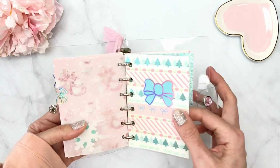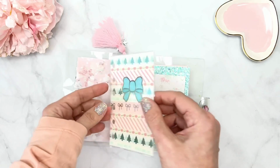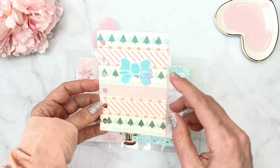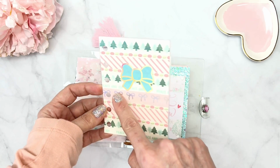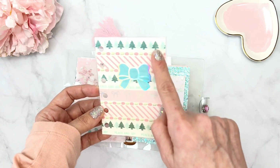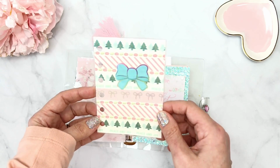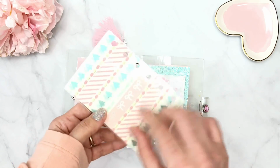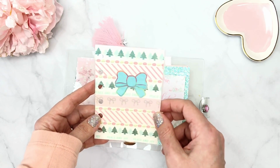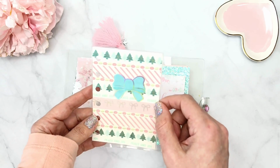And this is, let me open it up actually to show you a little better. This is a teeny tiny washi dashboard that I made using washi tape from SimplyGilded, clearly this one. And then these other ones are from an old tube from Michaels, probably a couple of years back. And then here in the front, I laminated it. And then in the front I put one of the bows from Irene, because the green totally matches the green of the trees.